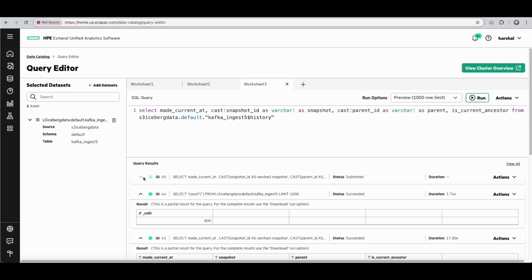The other thing I can do is check the snapshots in the table. Once I run this, there should be one additional snapshot added for the new records that I appended into the table.